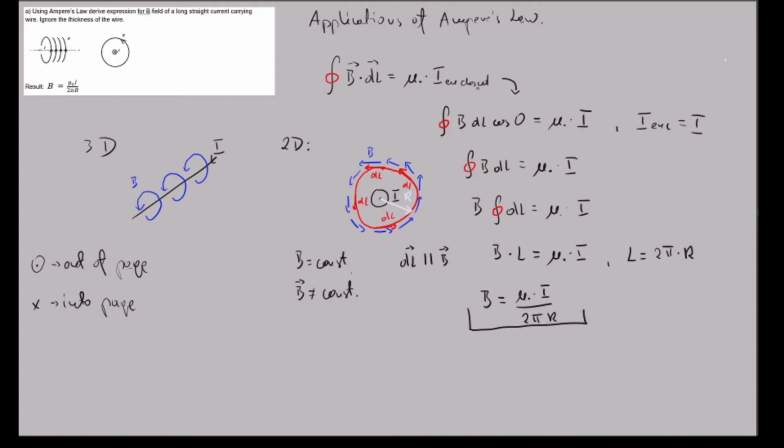So this was a lot simpler, I think, than Biot-Savart, but all right, so here's the first application. Now let's move on to the next application of the Ampere's law. The next one is more complex than this one. This one was easy compared to the next one. All right, so here's a harder problem where we will use the Ampere's law to find an expression for the magnetic field produced by a current.